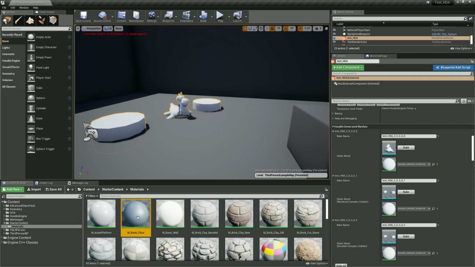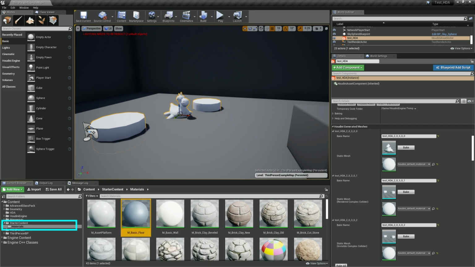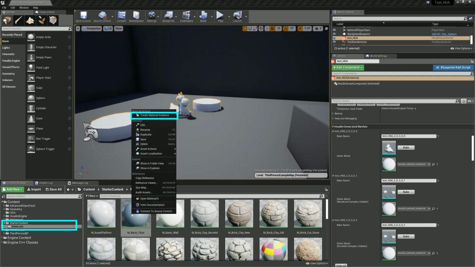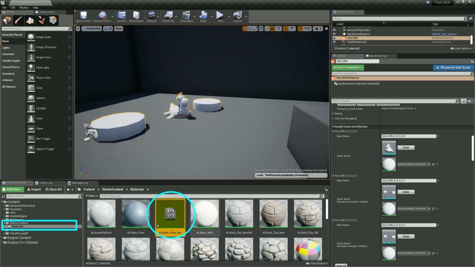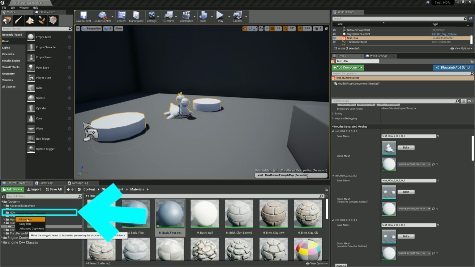I deleted it because it was really heavy. So in Unreal Engine, pick a material. In the starter content, obviously there's a lot of template materials that you can use. So I'm just going to use this basic floor. Click it, right click, create material instance. Okay, and then I'm just going to move this into my HDA because that's what I'm going to be using.